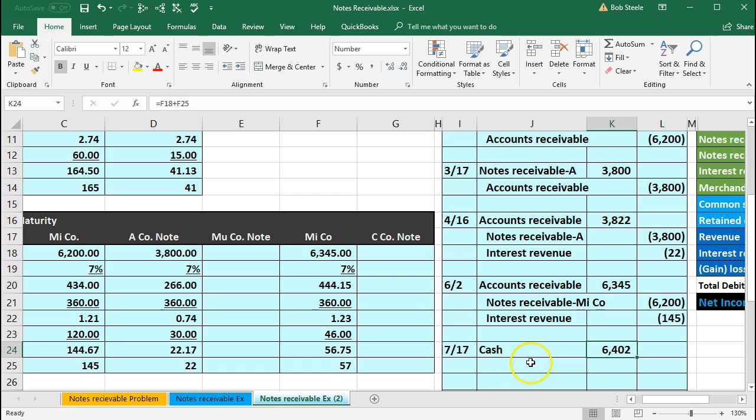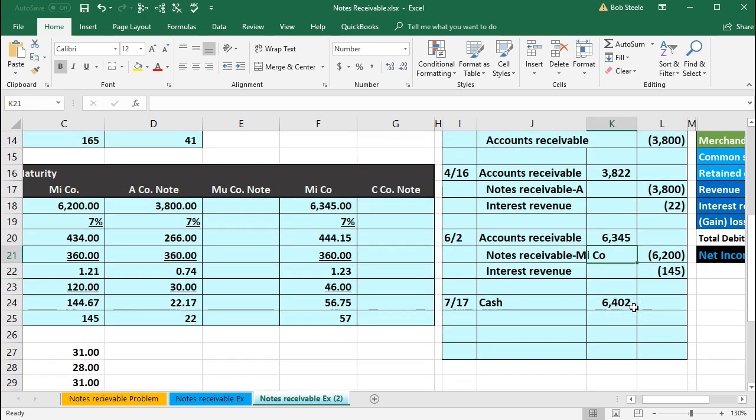And actually that'll make it rounded a little bit, so let's not do that actually. Probably the reason I didn't do that. So it's actually, we can say this equals 6345 plus 57. And the reason I don't want to use this cell is because it's actually not that number. Remember, it's really this number. So when we post it, we'll be off by pennies. And I'd rather just use round numbers over here.